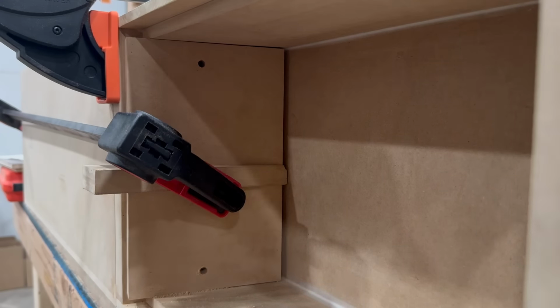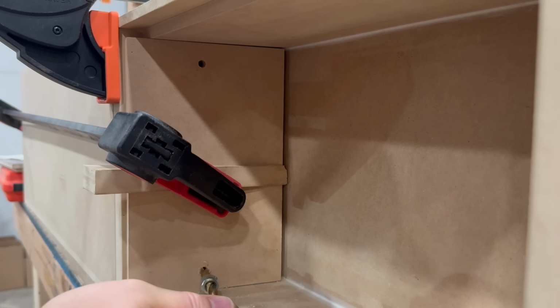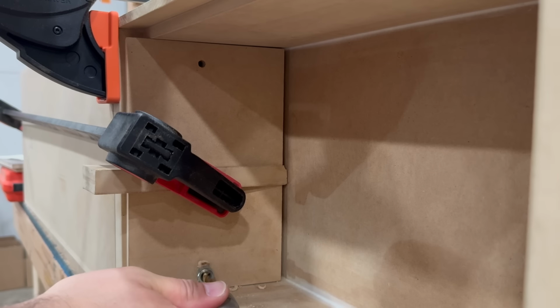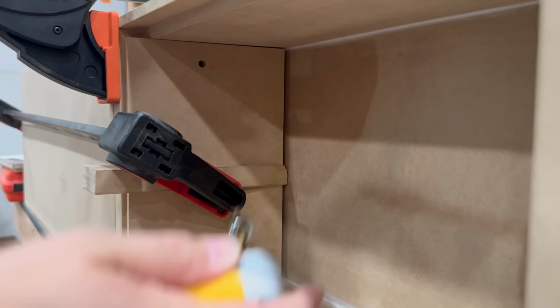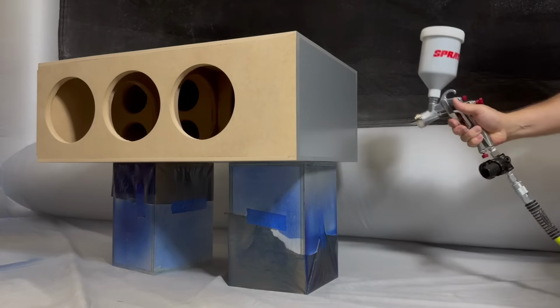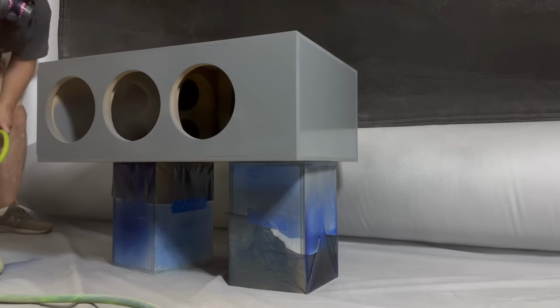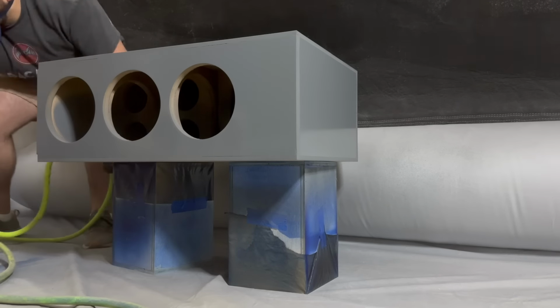I wanted to connect the top and bottom cabinets with threaded inserts and nice machine screws, so I made a template to make sure that my holes all lined up in the same place. Then I moved on to spraying the woofer cabinets before I did the veneer work. I primed and sprayed them black, but I didn't get spraying the black on camera.